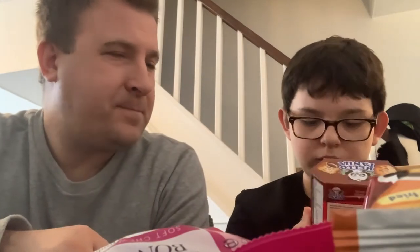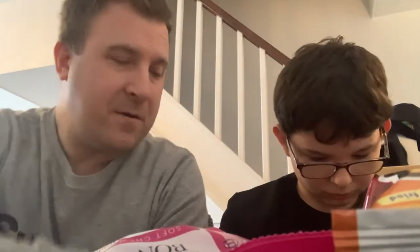So, here we go. The next Galaxy thing we're going to try is Hello Pandas. These are biscuits with chocolate flavoured filling. I'm not actually sure about these. I don't think these are very fattening either, are they? I think these are diet chocolate. Yeah, it says on there, diet chocolate flavoured filling. Sure, Jan. Let's give it a go. They're not diet.